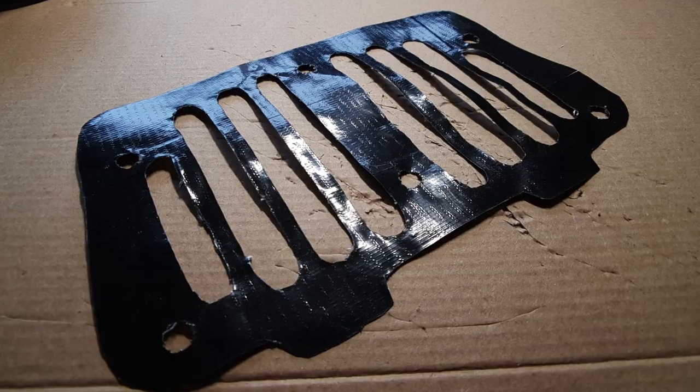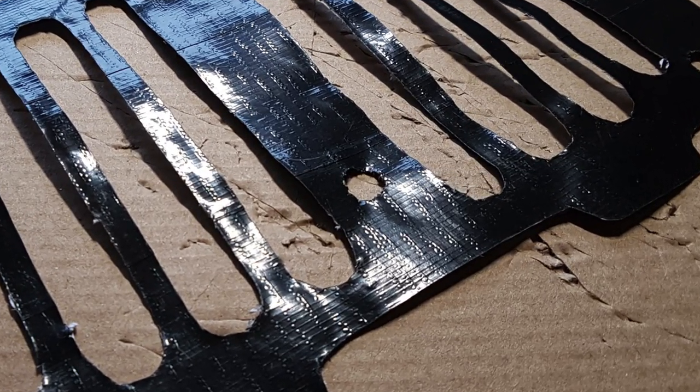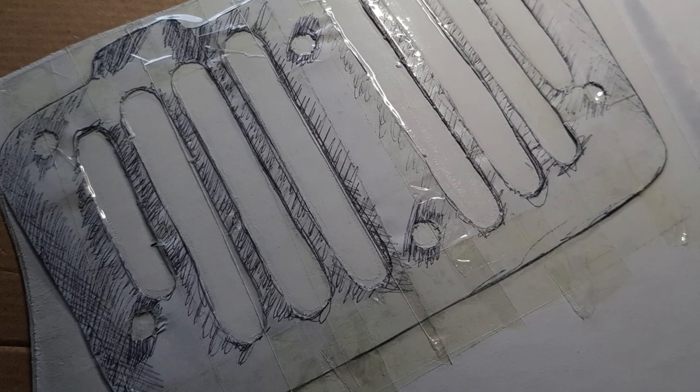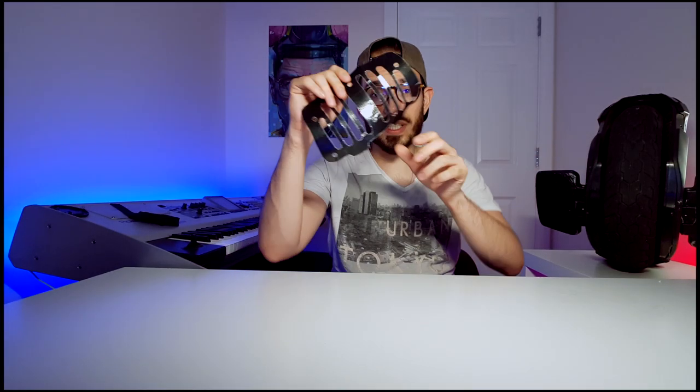So you have the pedal here, and after that what you have to do is put a piece of plastic on the back, or some tape, that will make this paper much more resistant because you are going to use it more than one time — and in that way you always have the format of your pedal. So if you need to change the grip tape, you always have one ready.